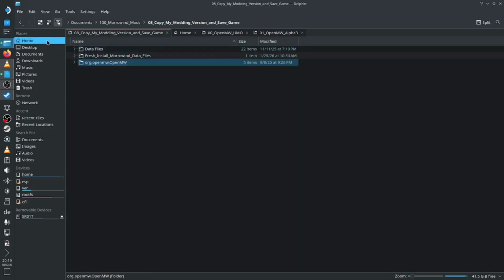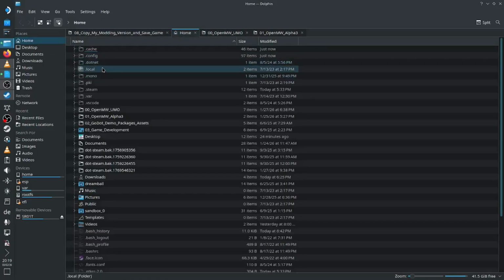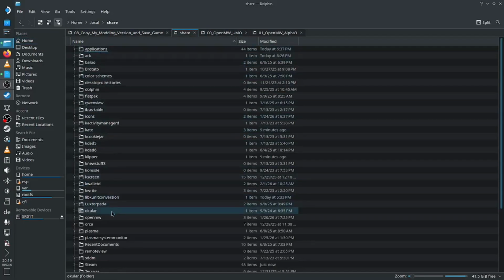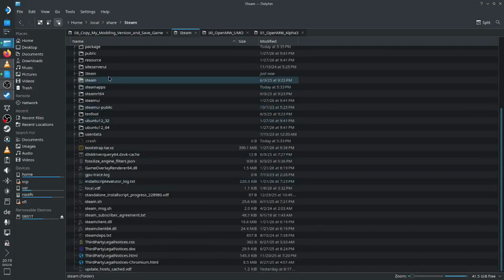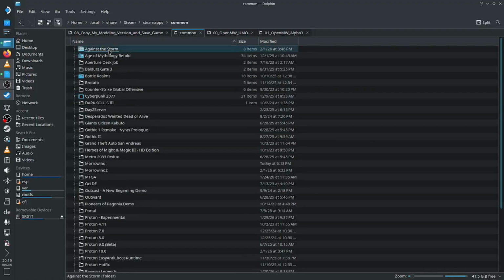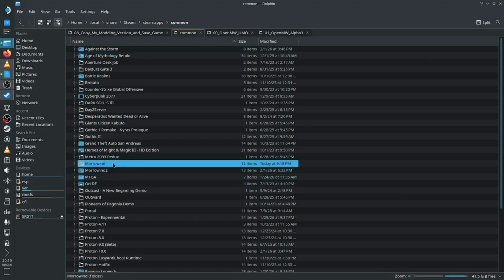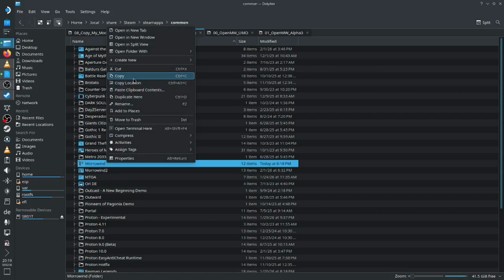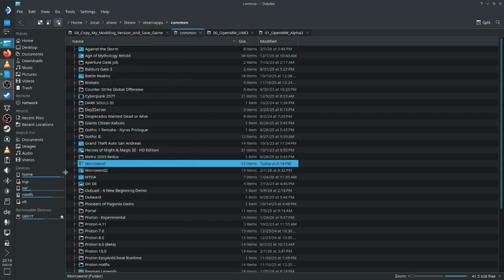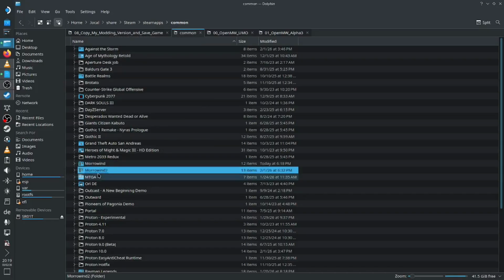Then you go to Home, Local, Share, Steam, Steam Apps, Common, Morrowind. And what we are doing now is right-click here, copy the whole Morrowind folder, and paste it here and rename it to Morrowind 2.